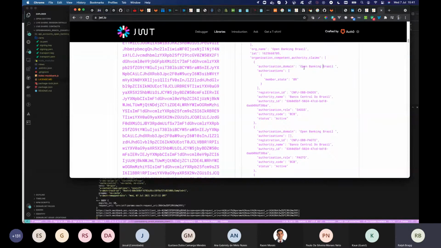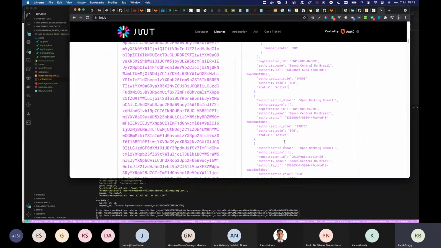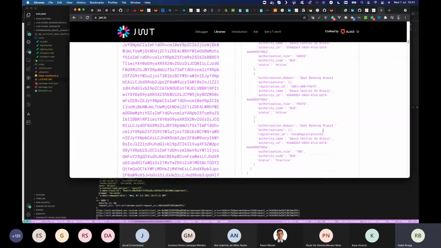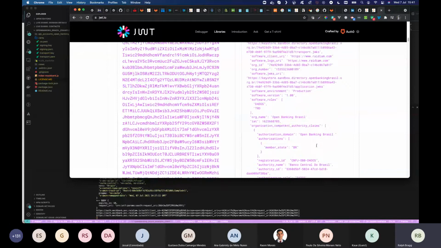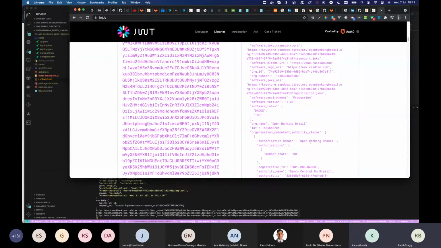So this is an entry for Open Banking Brazil. It's registered and accredited by Banco Central. It is a DDoS. It is active. And so the bank is processing all of this information to say, yeah, you are allowed to onboard. Very simple, very straightforward. So that's how the process works.